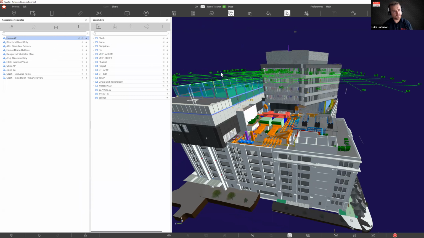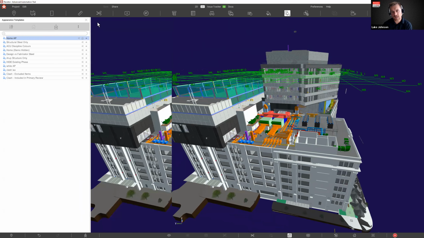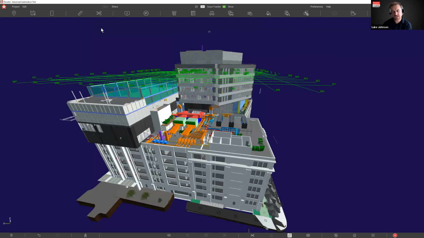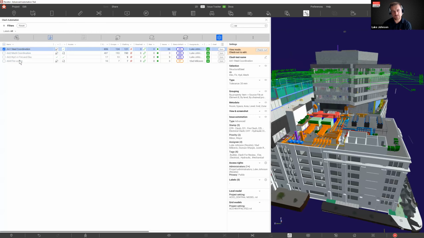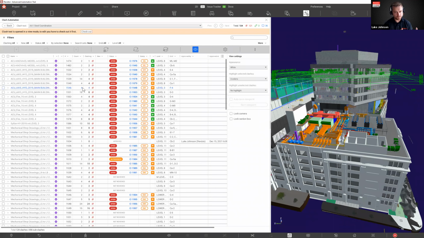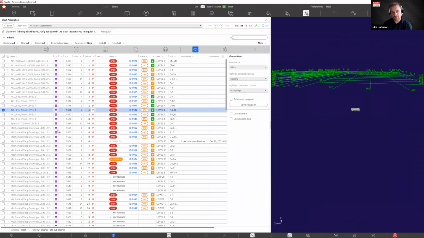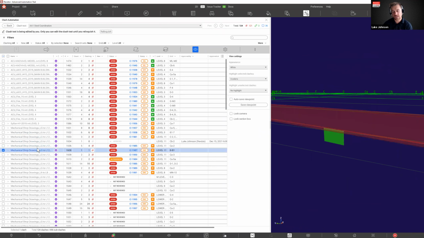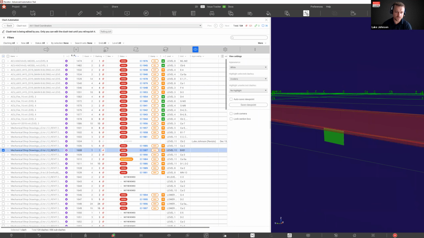And then depending on the team, we would have a dedicated session around Clash automation or Revisto Plus features, where we would help the team understand how to interact with the Clash results, marking items as approved, resolved, moving things to the issue tracker, and so on. So for a wider, larger team, we don't really need more than 3 hours to onboard them to every feature in Revisto. And a lot of the time is then just handling questions that come up.